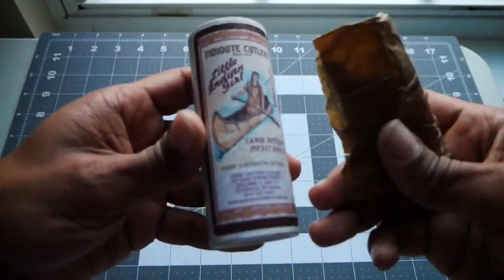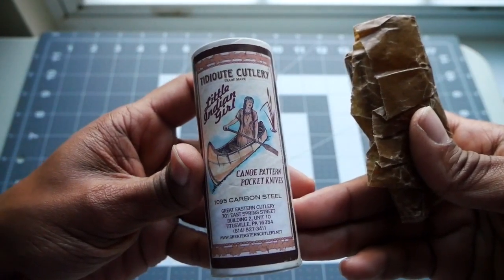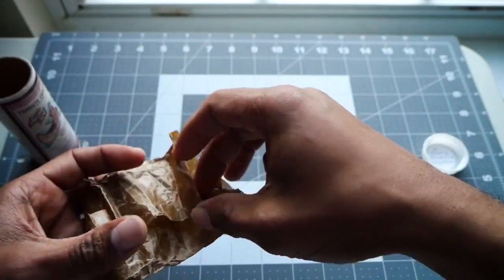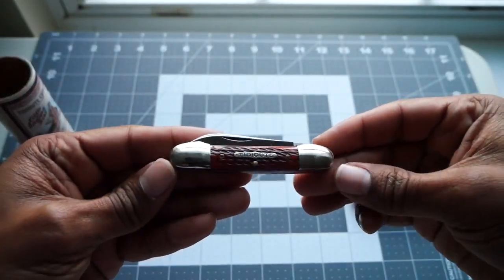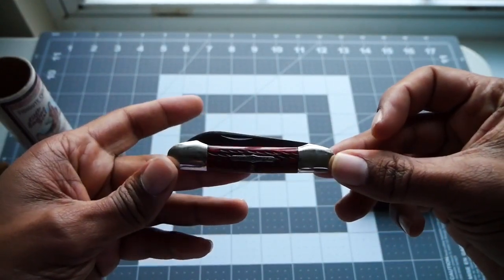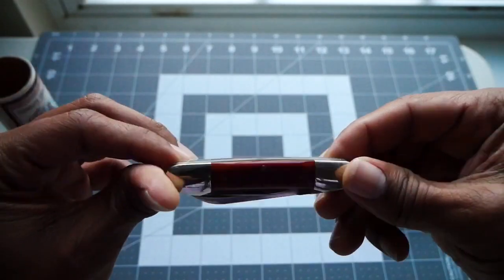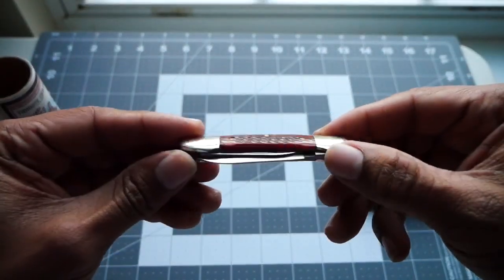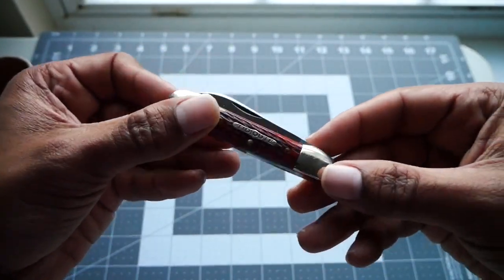So, I showed you guys the tube a second ago. Here is the tube again in case you guys wanted to take a look at that. And the Canoe Knife is an equal-ended knife, but it has these two added bolsters here with the raised portions toward the inside of the knife. And the Canoe pattern has two blades.